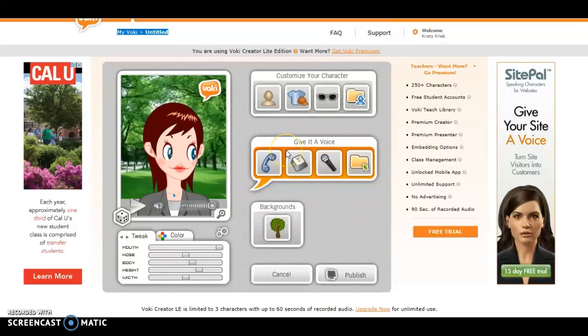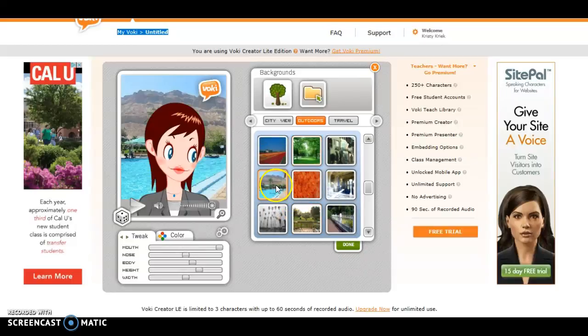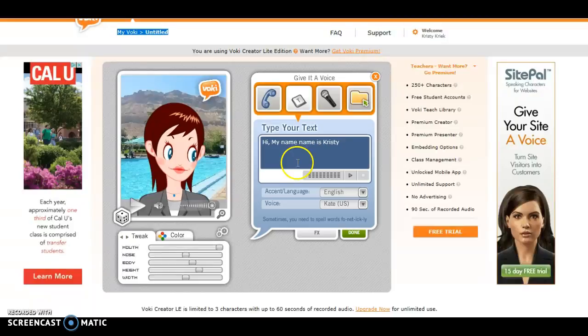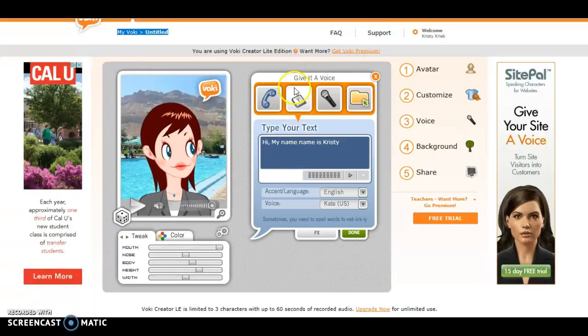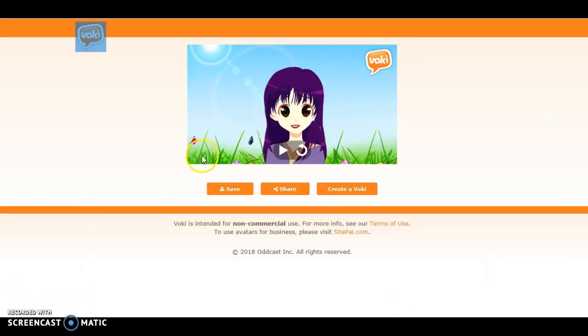Students might want to utilize this to create ways to introduce themselves. Maybe they're shy, or just as a fun way to get everyone in the class to know each other. Another way to use this would be for students to create written assignments and turn them into speeches. As you can see, you can type in, or it'll allow you to record your own voice for up to 60 seconds. It is a very fun and creative tool to use. And let's see, I have a project here that we use for introduction.